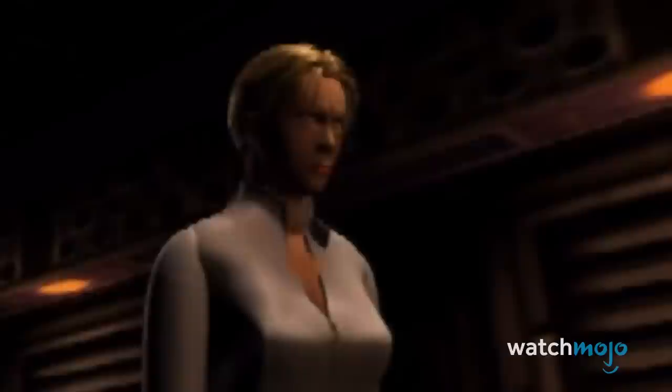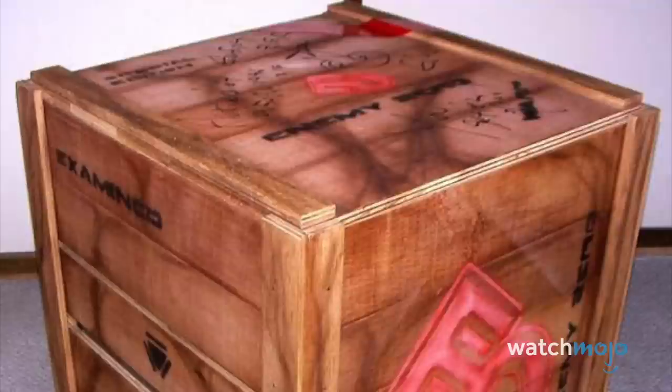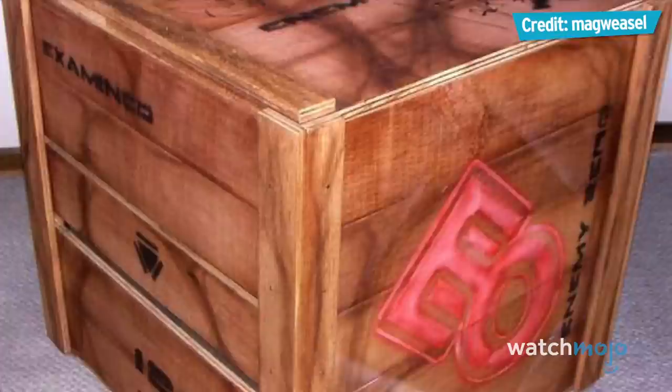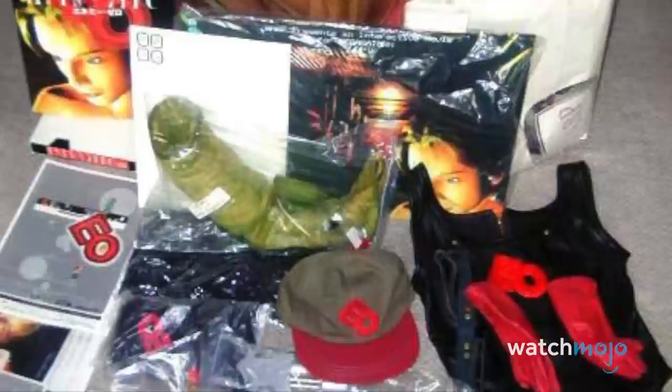What is most memorable about it, however, is its highly exclusive collector's edition. For the price of $1,700, you could get one of 20 literal crates of goodies hand-delivered to you by the game's director, Kenji Ino. It came with some expected items like a t-shirt and an in-game weapon replica. What's landed it on this list is the incredibly gross enemy model that came with bodily fluids and the exact leather outfit worn by the game's booth girls from the Tokyo Game Show. Creepy.